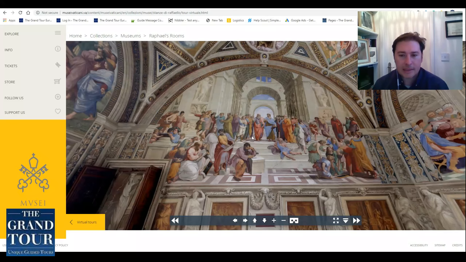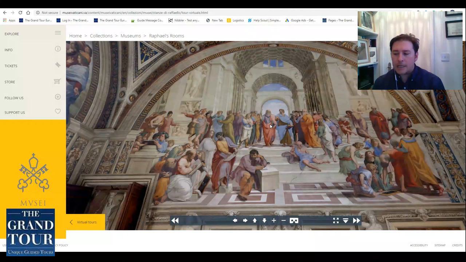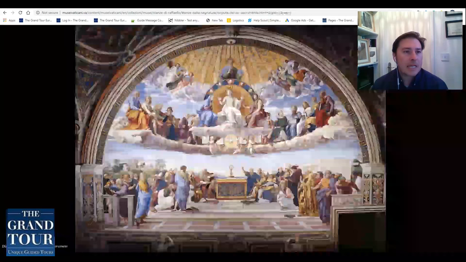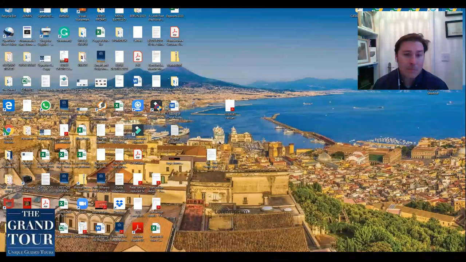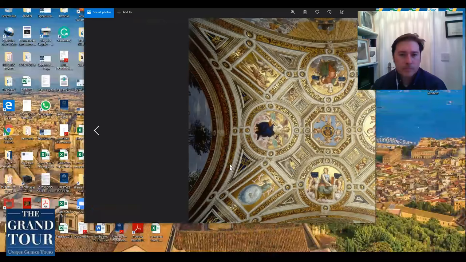When I explain this, I don't mean to be giving teachings. This is just the way that the church sees this artwork, and that's the meaning that was behind this artwork. I'm just unlocking this. I don't necessarily mean that this is true or this is something people must believe. This is how Raphael and the church saw that at the time, and that's pretty much how the church sees that now.